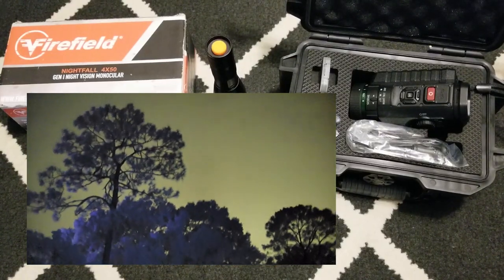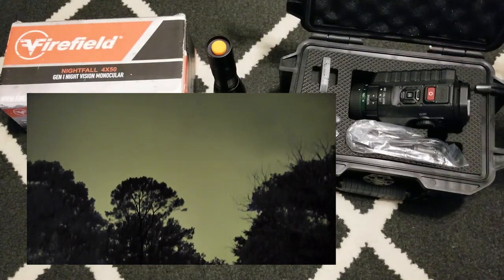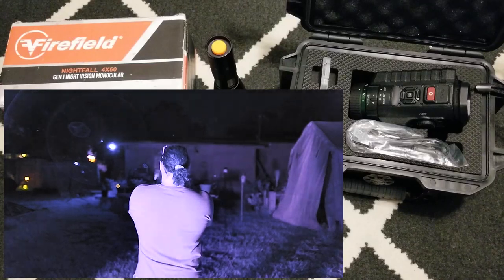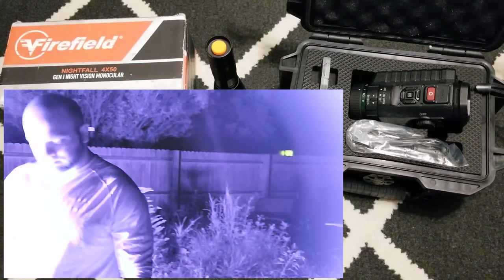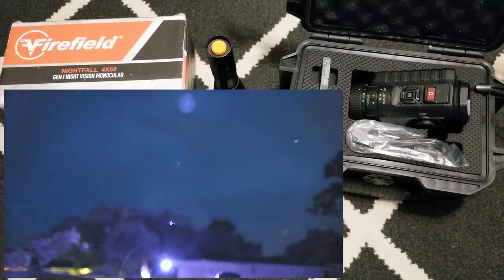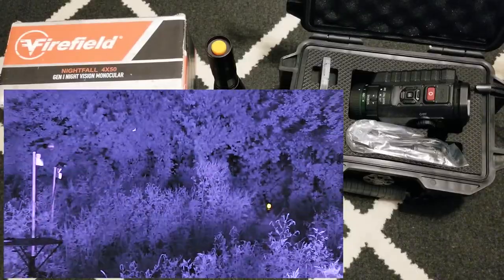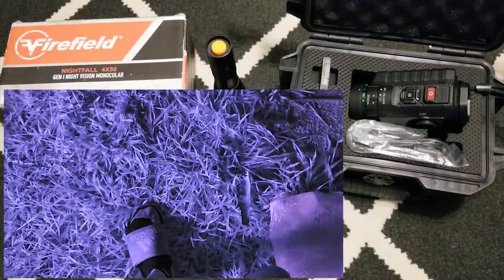The reason I'm also covering budget night vision is that you can spend $700-plus on the super expensive stuff, or about $140 on something like this. There are pros and cons to each. Even if you buy the most expensive night vision, you don't always want to take it to rough training events because stuff gets lost and broken. If you're just getting into night vision and aren't sure what you want, I personally suggest trying a budget version first.